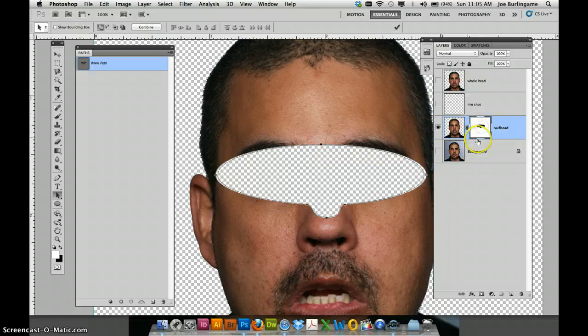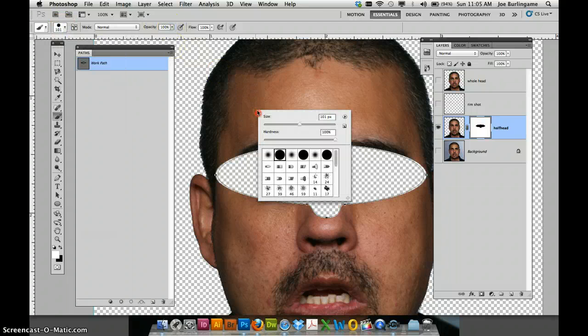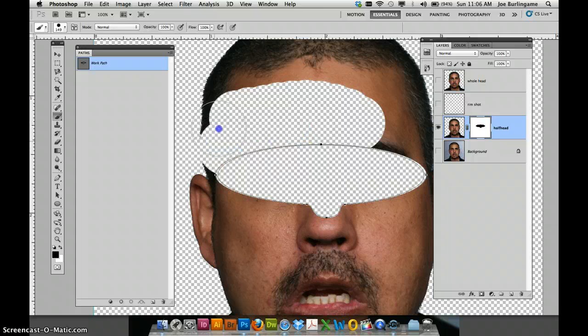Just make sure you have the mask selected with lines around it. Hit B for your brush. Your brush should be at 100% hard brush all the time. If you're wondering how to do that, you can right click within. You can also change the size. And I want you to brush with black. You can press X on your keyboard to flip black foreground to background. Brush with black everything above that area right there.